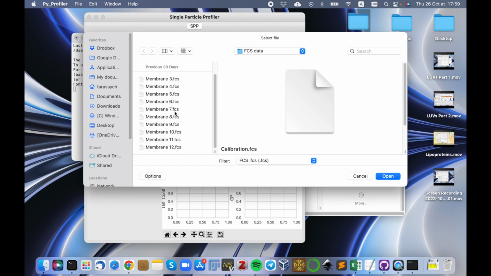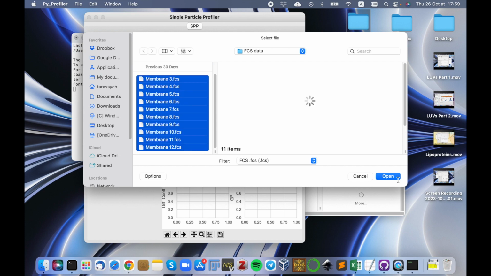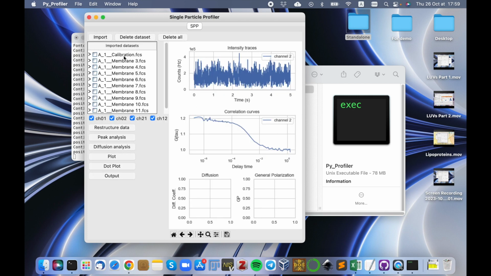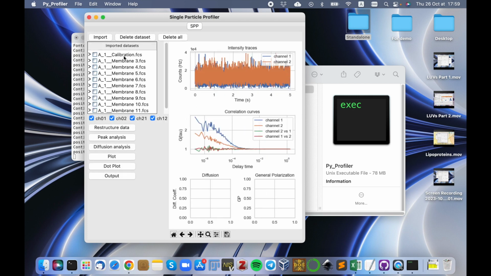Data comes from here. So here I have the calibration file and also the file where the data from molecule diffusion in the synthetic lipid bilayers is stored. So here, for example, I have the calibration file. I have it also in two colors. So here I have Alexa 488 and Alexa 647.